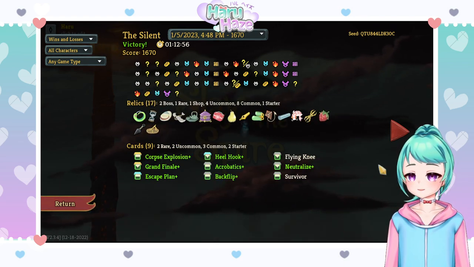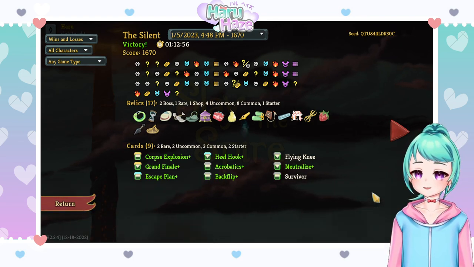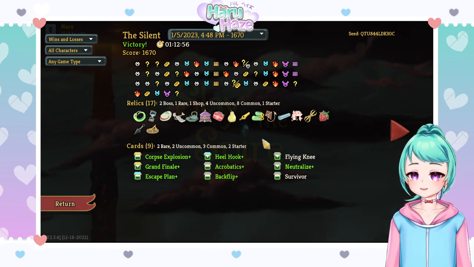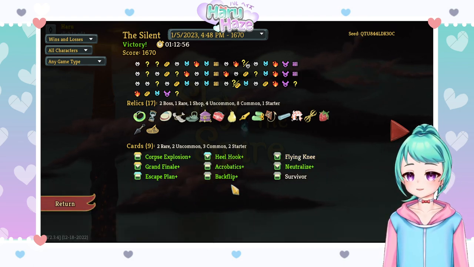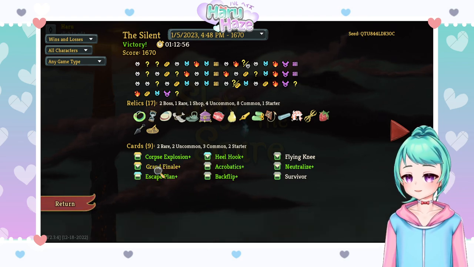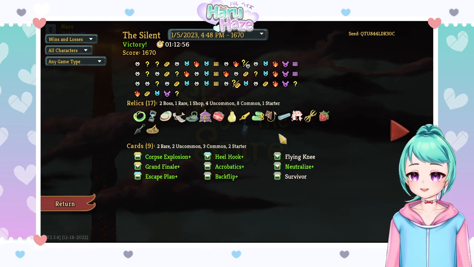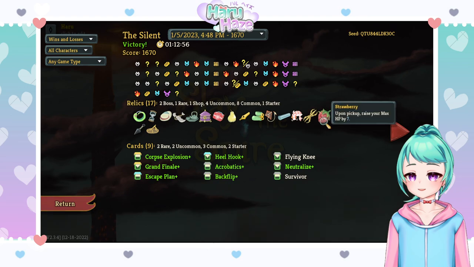what the deck does. You just kind of draw until your deck is empty, which is very easy to do because you have so few cards in the first place. And then you Grand Finale for as many times as you can. Which is usually enough.